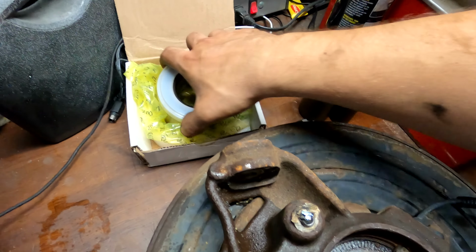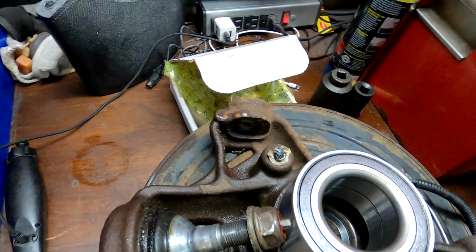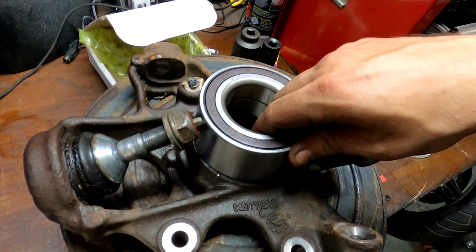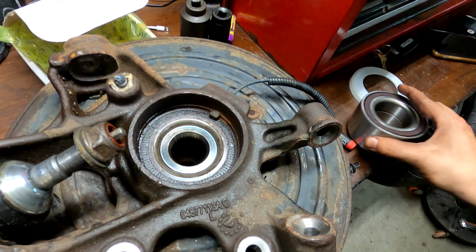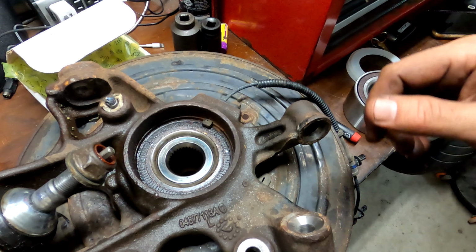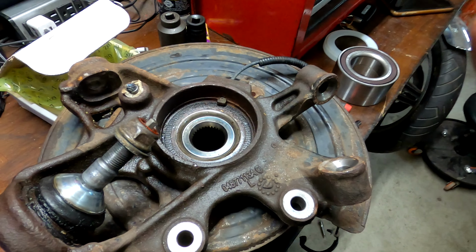This is the one I got from Amazon. It was like 60 bucks or something. Now that doesn't want to drop in there, which makes me think then it goes the other way. It comes in from the outside. So I will need to press this out that way and then press it back in from the front. But let's flip it over and see what we can see.